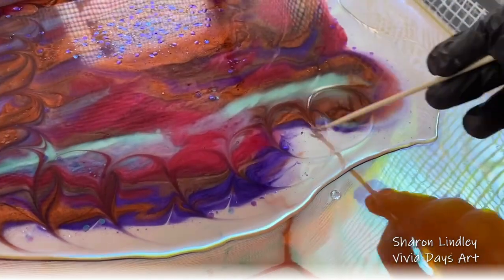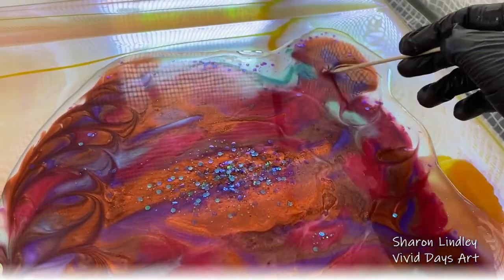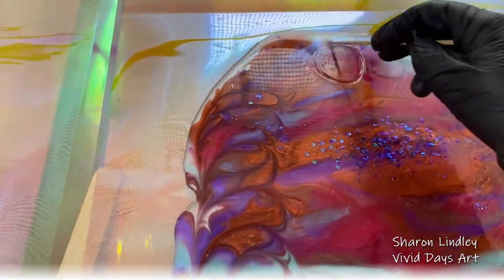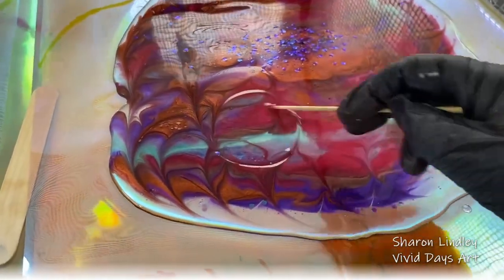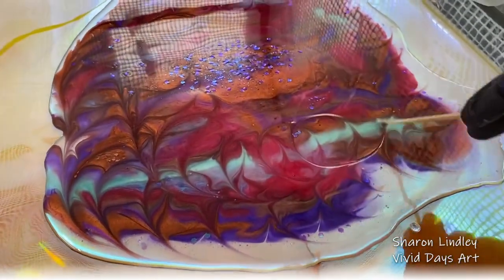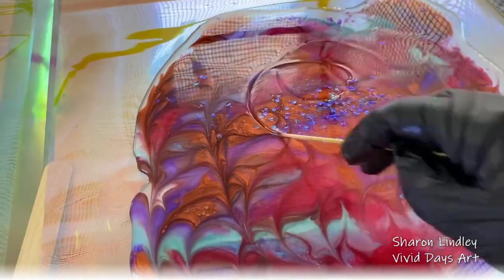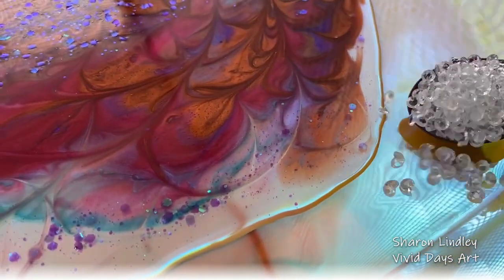So I always leave my table scatterings until last minute, and I always add a fairly thick border of them, which is a little bit of a pain because you then have to pick up all these leftover crystals, but you do pick them up and you recycle them over and over. Now, the reason I do a thick border is I want to make sure that the crystals are at the total edge of my resin and no resin skips past it.